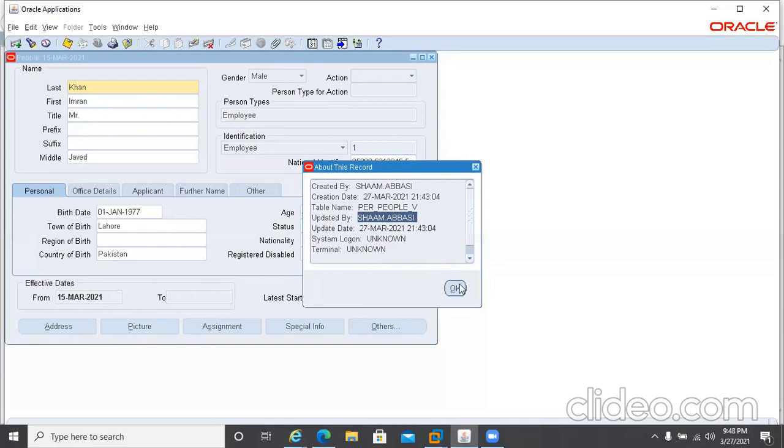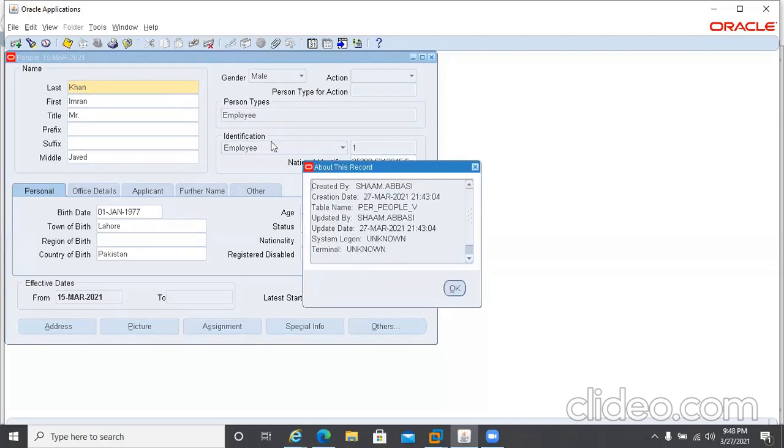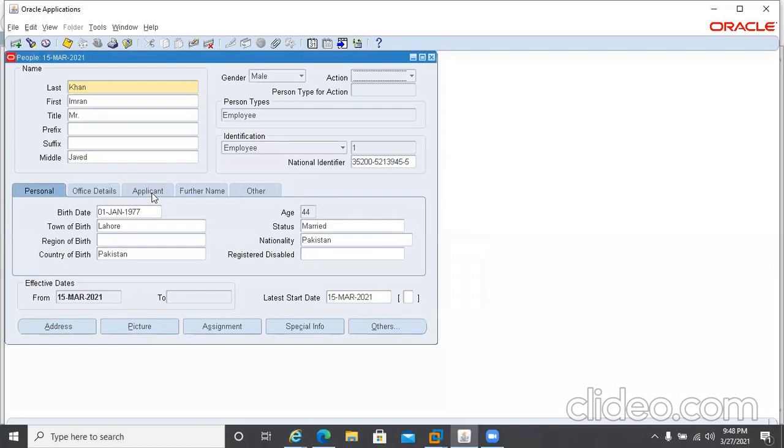Oracle also gives you the date and time. Every record's audit-related information is traced by clicking on Help and then Record History. You can also see the created record, the updated record and the updated date under the table. That is one key option you can see here.